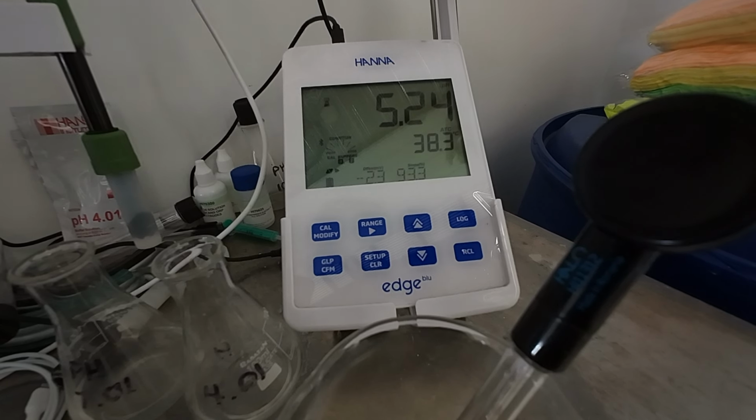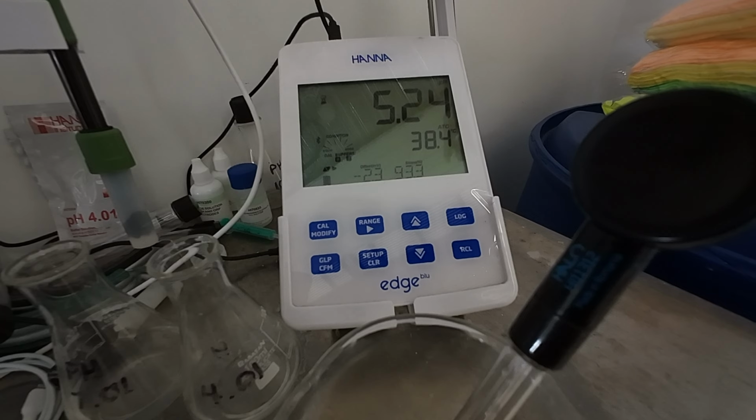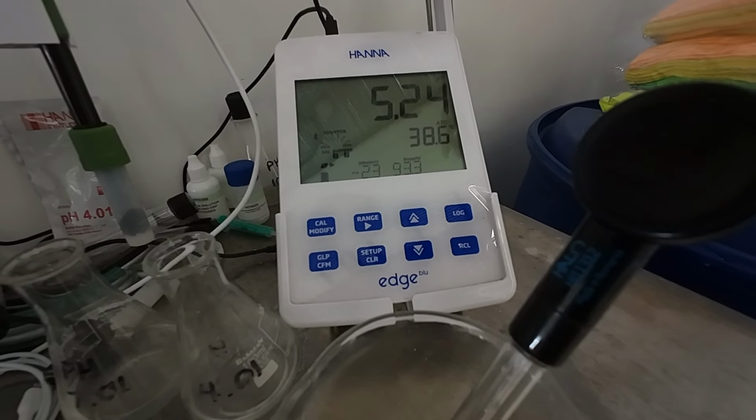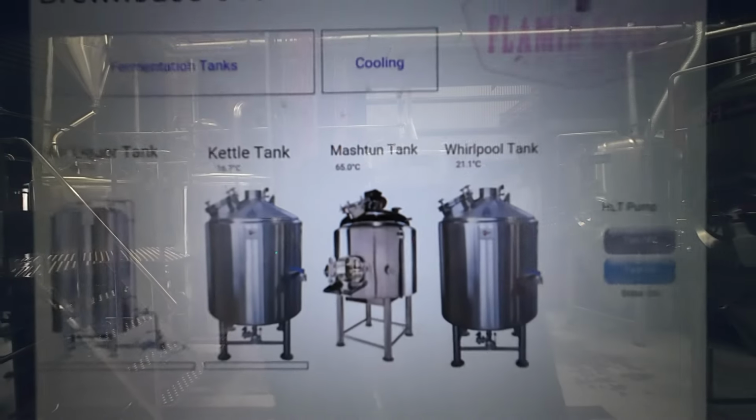The target for me is 5.2. I like the low end of the pH scale when it comes to a mash, but anywhere up to 5.5 is acceptable. And then you want to check our strike temp. Shooting for 65. Beautiful, mate.